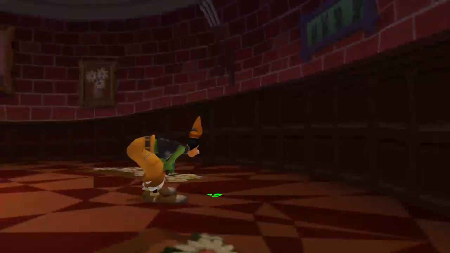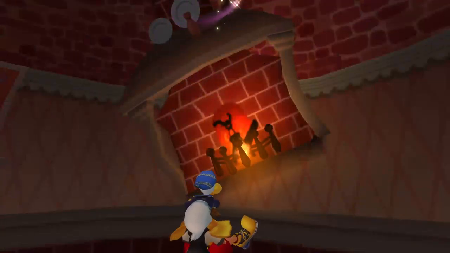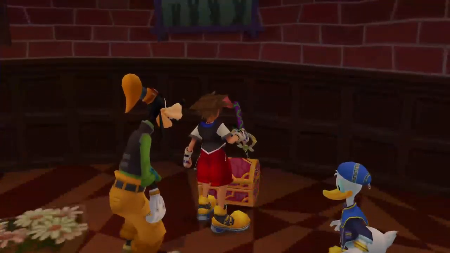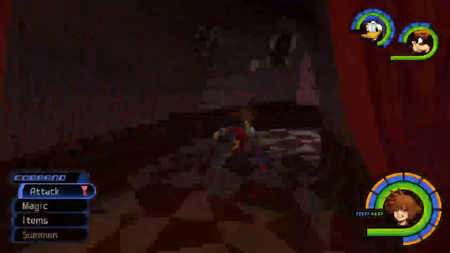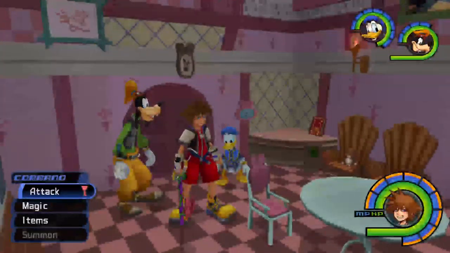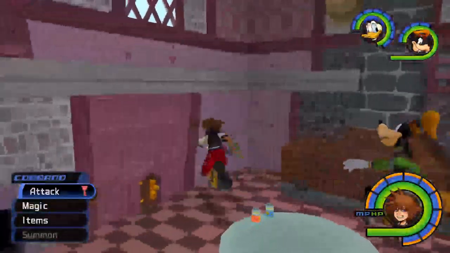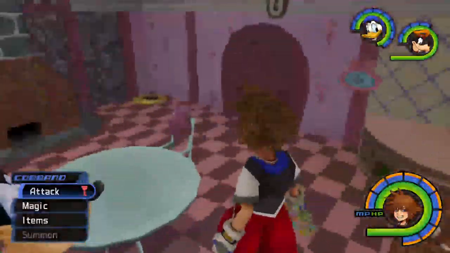Oh, yeah. Didn't get this one. Let's go. Oh, that's kind of cool. Let's go, Elixir. Okay, bizarre room, fireplace. Yeah, I kind of forgot to do that because I was exploring the forest.